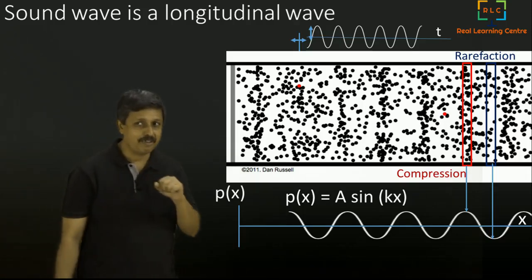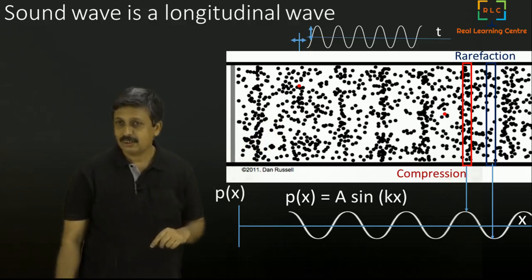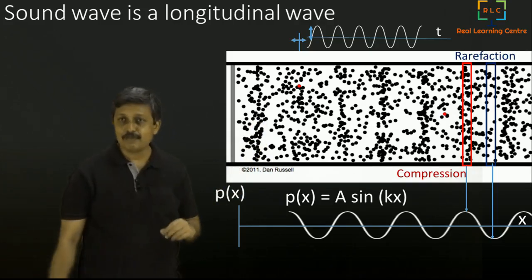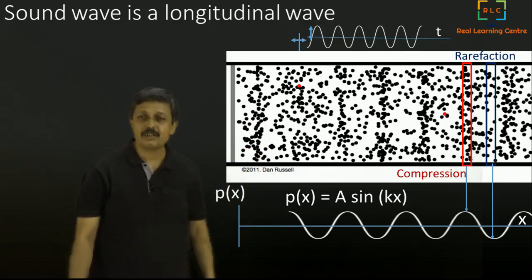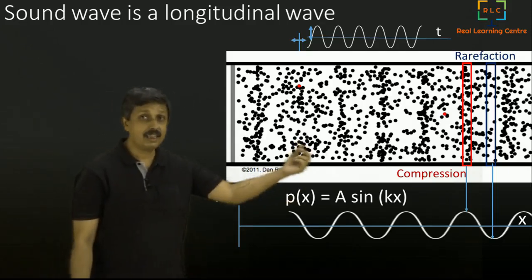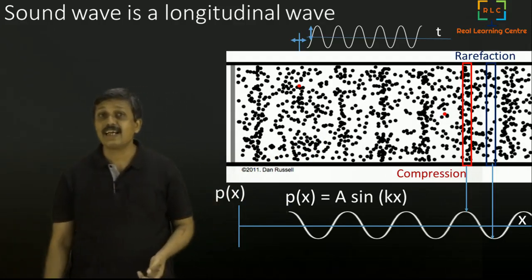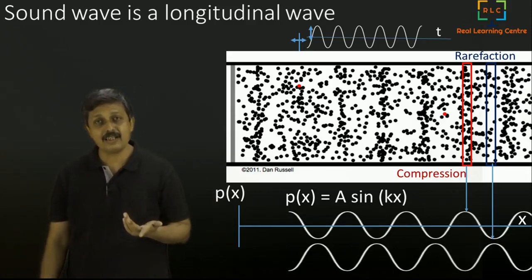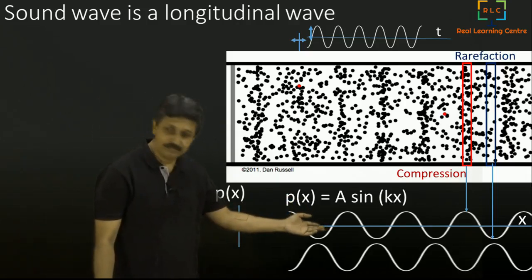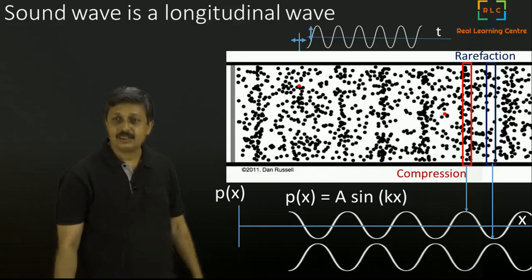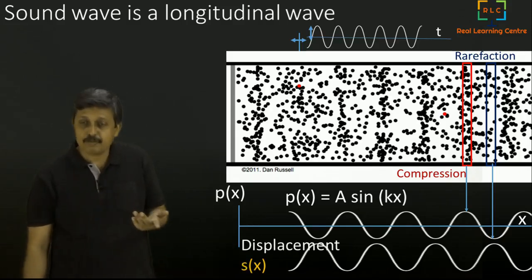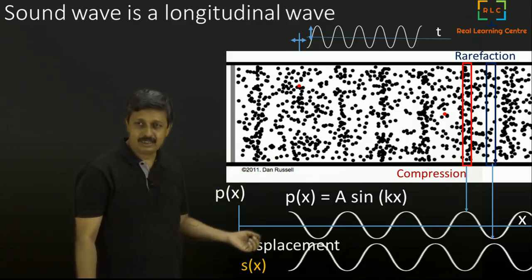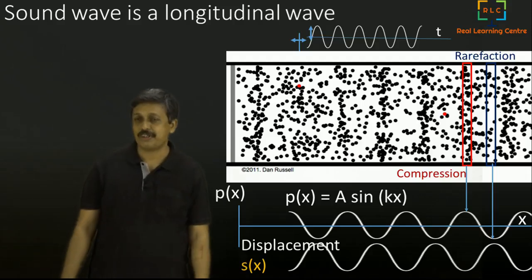But now one more thing is possible. You can carefully watch the places where there is a compression. There the particles are vibrating with a lesser displacement. Where there is rarefaction, the displacement is slightly higher. So it's actually inversely proportional. Displacement and pressure are inversely proportional. So it's an inversion of that. Here we call the displacement f of x. So displacement in this direction is the inversion of our pressure.